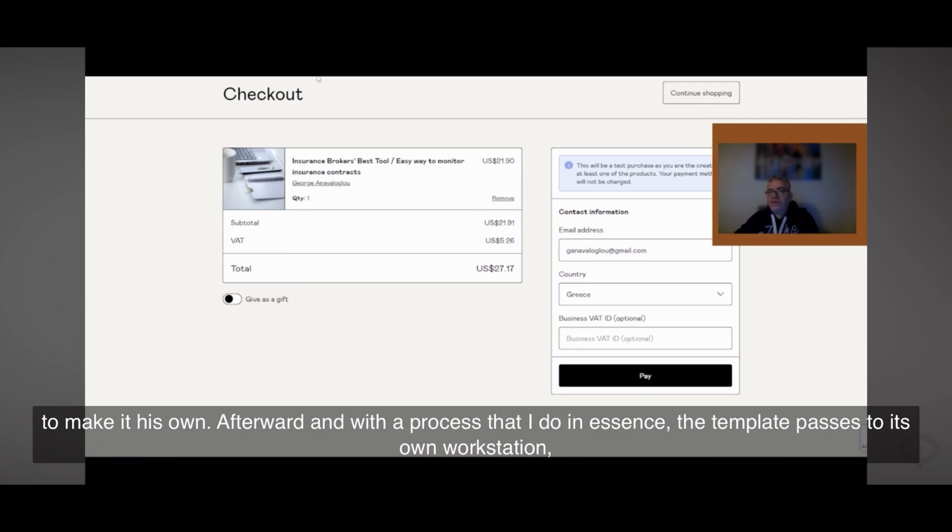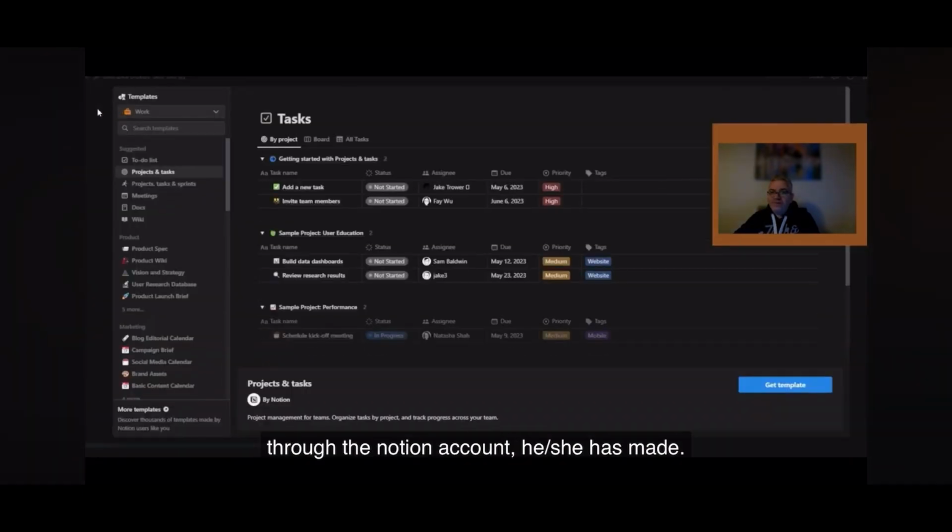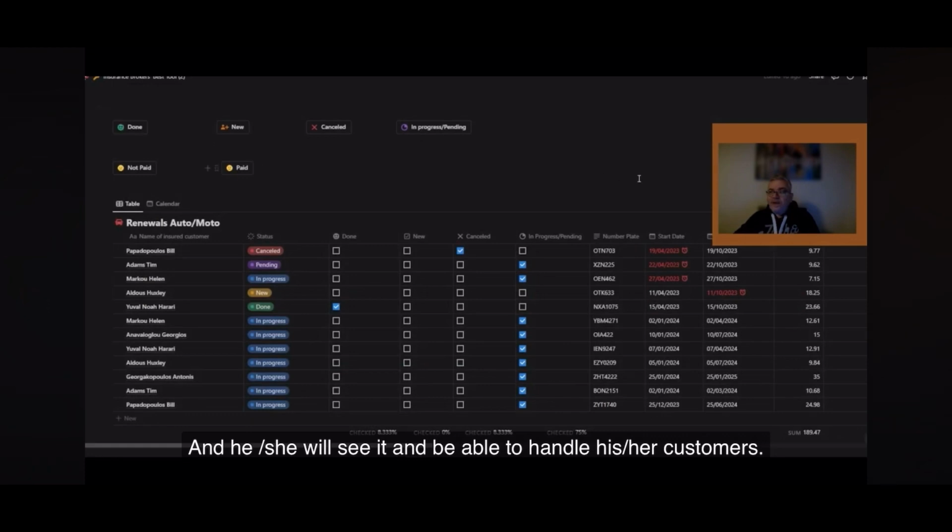Afterward, with a process that I do in essence, the template passes to their own workspace through the Notion account they have made. And here they will see it and be able to handle their customers.